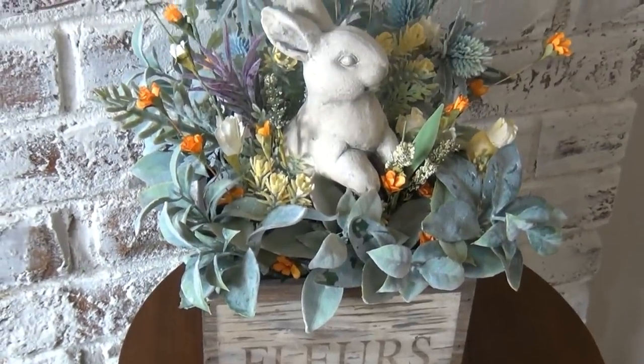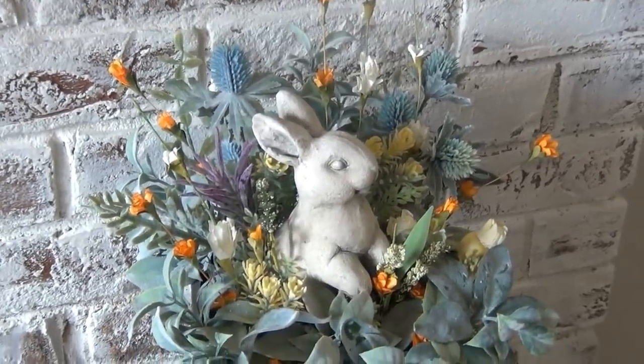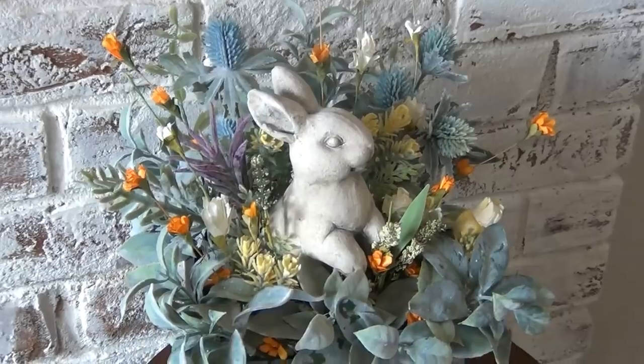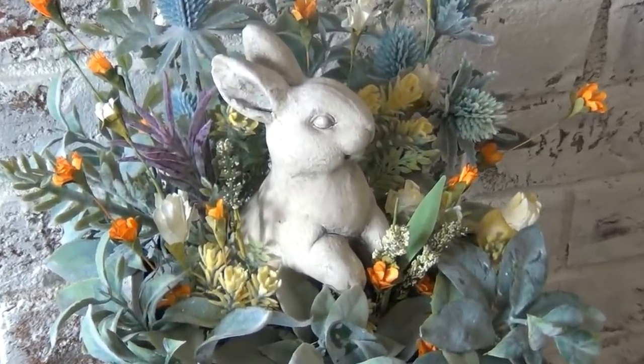And here is the finished spring floral arrangement. I absolutely love it. I love all of the colors, layers, and textures. And I know that you could recreate this and add your own design flair to it.